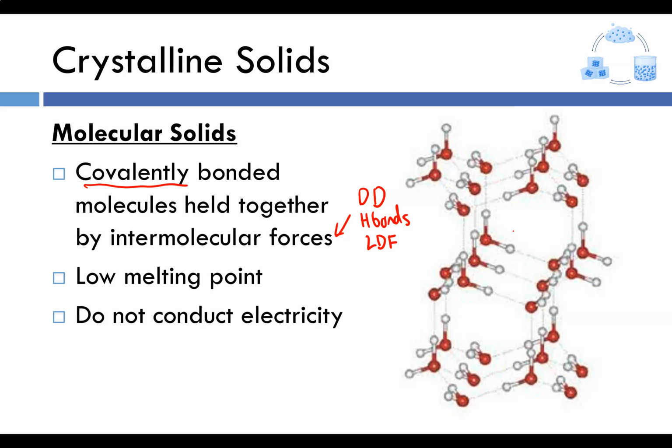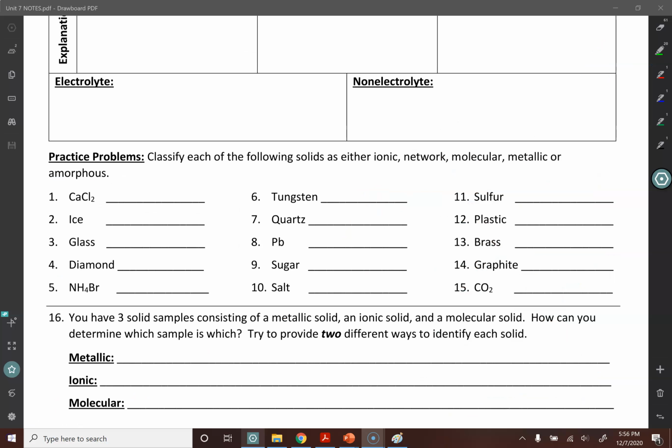So what I'd like to do is take a minute and look at a couple of practice problems. So I will meet you there in just a moment. All right, here we are in the practice problems. This is kind of what I expect you to be able to do. We've got different solids listed, and you are going to try to identify them as either being ionic, network, molecular, metallic, or amorphous. And I would like you to check out, we'll do this last column, 11 through 15. So pause the video. Try out those 5, then get it started back up again to check your answers.